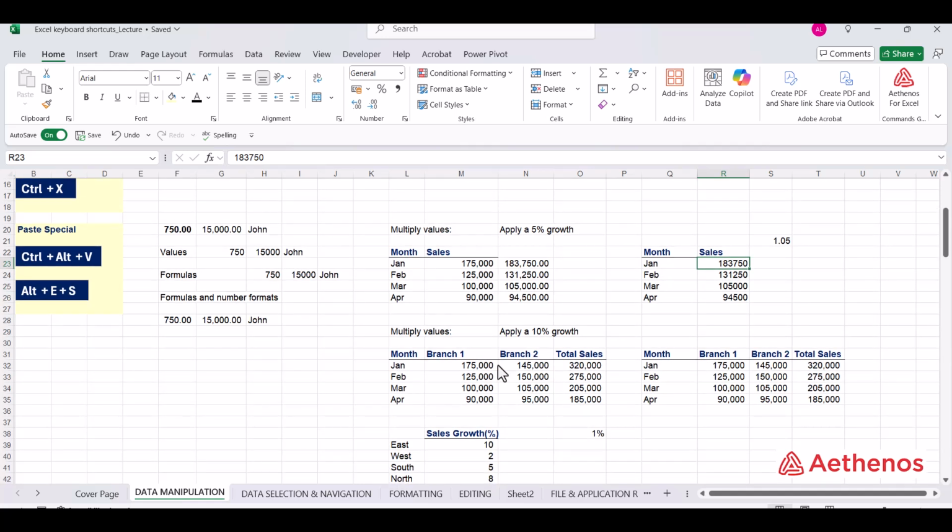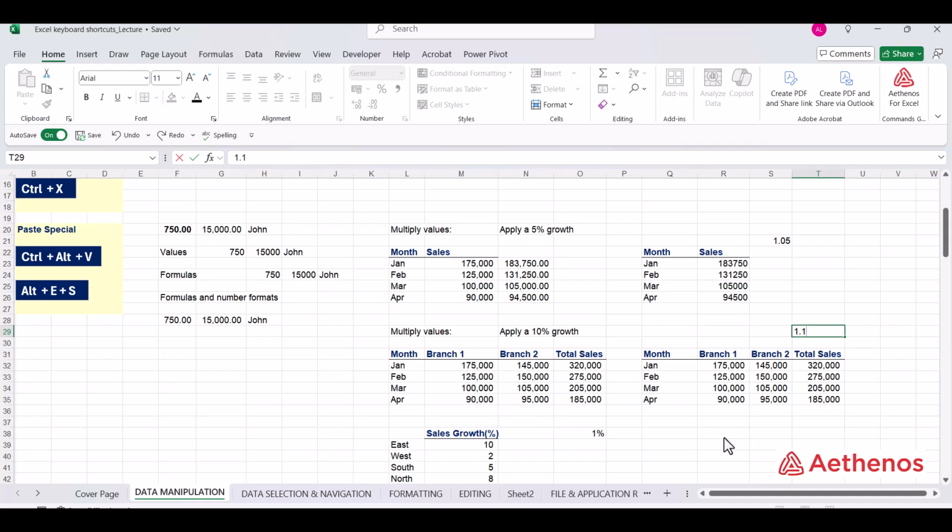So even on this situation over here, we got a formula that adds branch 1 and branch 2 values, total sales. So this can also be increased by 10%. So here we want to apply a 10% growth rate. So let me type 1.1 here.